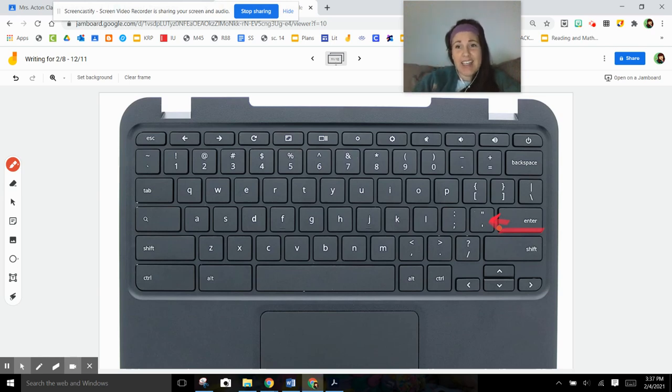So now take a second to look down there and see if you can find that apostrophe key. And the good news about the apostrophe key is you don't have to push the shift button. All you have to do is just tap it, and that apostrophe will show up right there in between those letters that you guys have. All right. So this is all Miss Acton has for you. Good luck. Remember, will not turns into won't, and cannot turns into can't. Do some of that work, and I'll see you here in a minute to check your work.